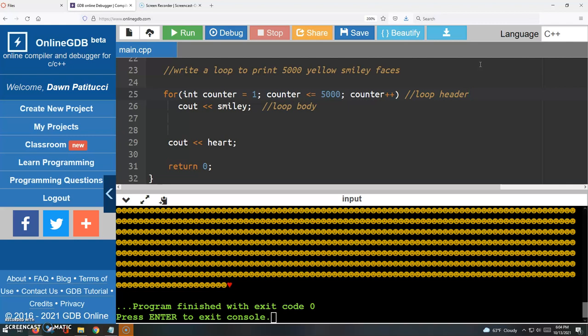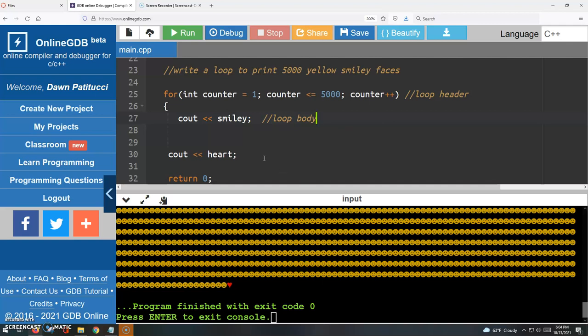And your book recommended to just always put the curly braces there because even if you don't need them and you put them there redundantly, it's not a big deal. It's not going to hurt anything. But if you did need them and you skipped them, then it does have quite an effect, like you saw with this program. So I can contain those within a couple of curly braces, and now we'll see our alternating hearts and smiley faces.